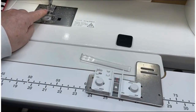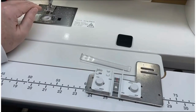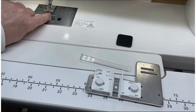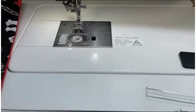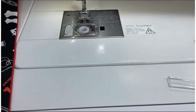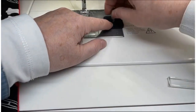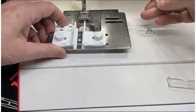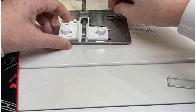I'm using my regular satin foot, F. I'm afraid to use F2 because satin ribbons are soft and light, and sometimes they go up in between the two sides here. I prefer to use the F foot with a closed toe. So I'm going to prepare, and I know I saw on YouTube and on social media how to attach this. I'm going to use the opening number 2, because that's the one that suits my machine.